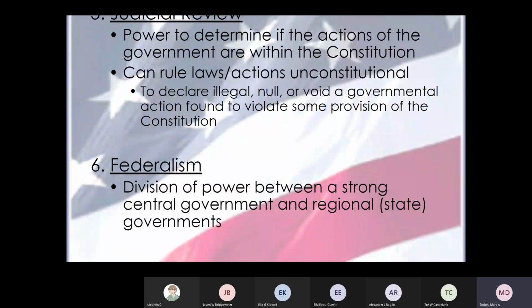Federalism. This is the division of power between a strong central government and regional state governments. Federalism, arguably a good thing. Some people argue a bad thing. This is one of those big ideas that you have going forward in the Civil War. Have you guys talked about the Civil War in any of your classes yet? Have you taken U.S. history? Right? So you should know that the Confederates are all about what? They want more power for who? States, right? And you can see that the Union is leaning more toward a central government as opposed to these state governments. Not that the Union is going around saying we want the world's strongest centralized government, but they're definitely leaning that way. Even today, do we have state governments?